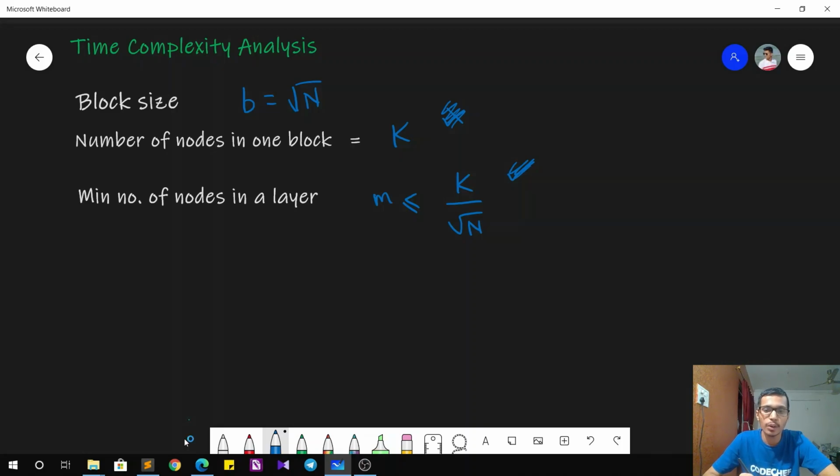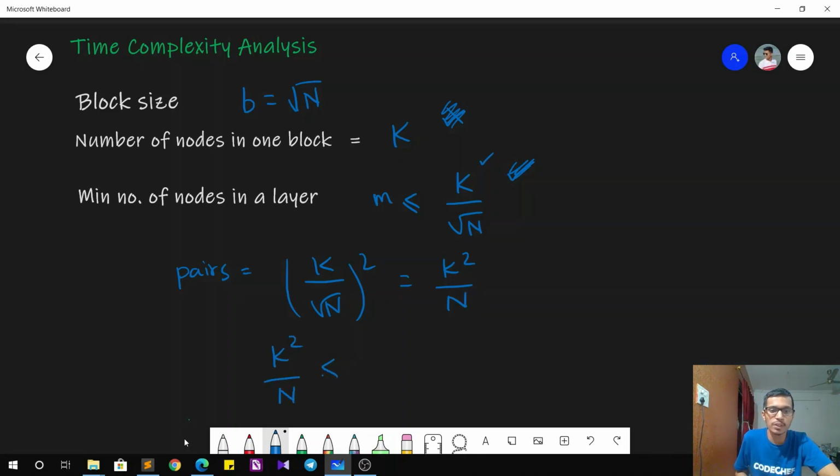After that, we can also say that the total number of pairs would be (K by root n) whole squared. The total number of pairs would be K squared by n. Now we can also say that K squared divided by n is less than or equal to K. Why?